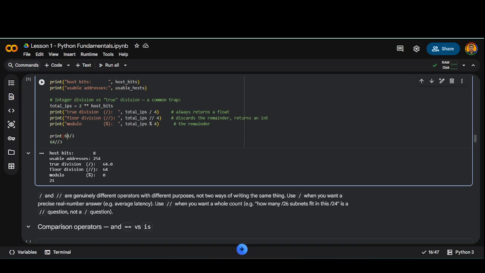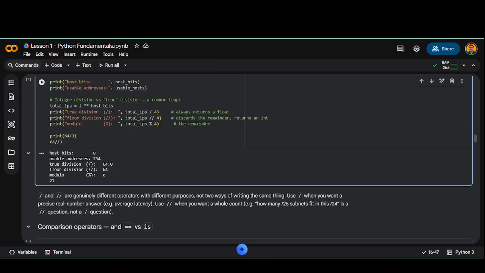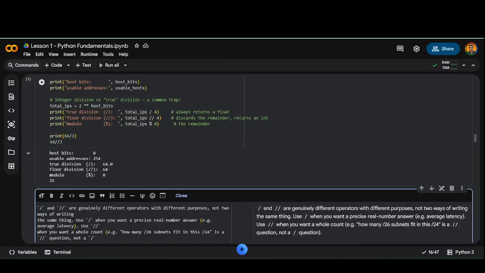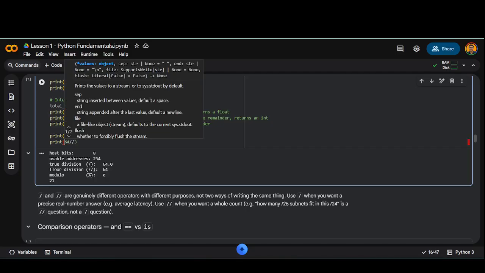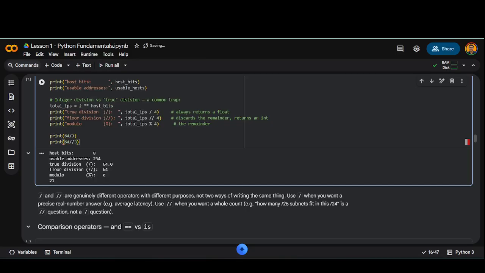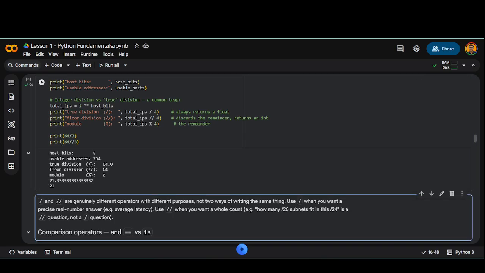Let me print it. Yeah, 64 by 3, this is 21, correct?